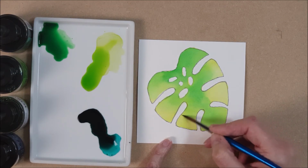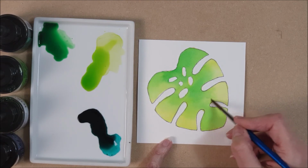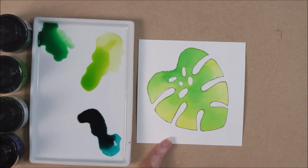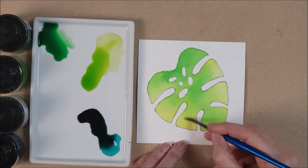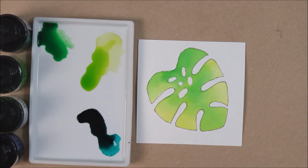Take some of the colour out here, out to there. So don't worry if yours looks different to mine. As I say, everybody's will come out differently, depending on how wet your paper is, what paints you're using, and things like that. So as long as you're getting that kind of mixed up blend of colour like that, that's quite nice.